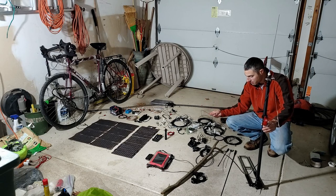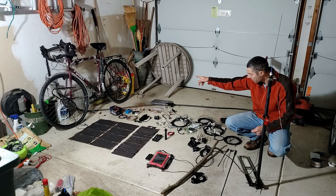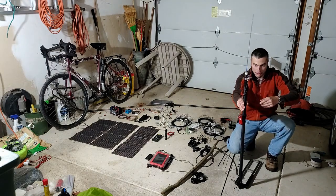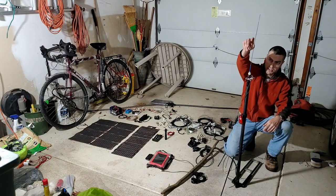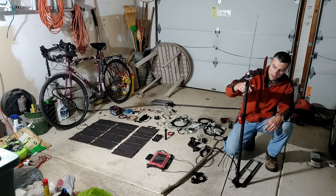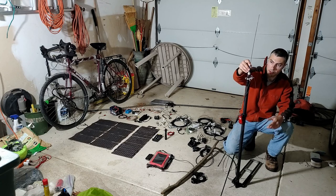So this is a ground wire that goes to the front of the rear rack. The braze-ons that are right underneath the seat, I just screw this on, and that's an extra ground point. The antenna itself is a quarter wave, 2 meter ground plane. Both the radiator, that's the vertical that you see here, and each side of the ground plane are about 19 and a quarter inches, I think. The ground plane is made out of 12 gauge Romex copper, just solid copper, and the radiator is a TIG welding rod.